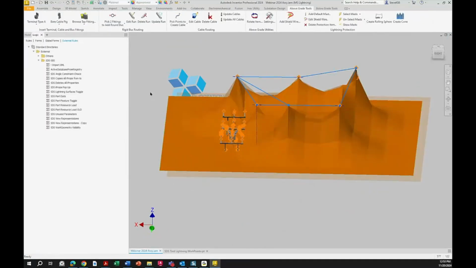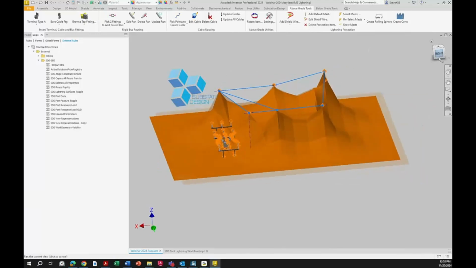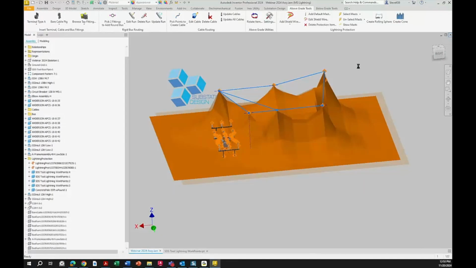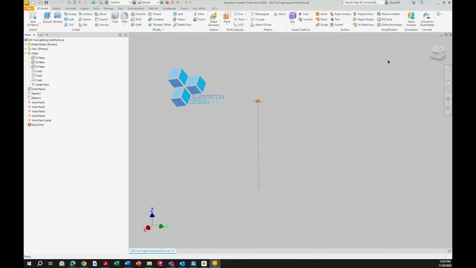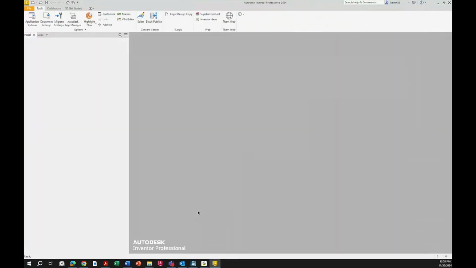I want to get into a ground grid a bit now too. So I still got 7 minutes left. If you guys want to stay on past the hour, I'm happy to keep going on. I wouldn't mind trying to cover it all. So I'm going to try and get as much done in 7 minutes, but I'm going to keep going past the hour and just get everything recorded.